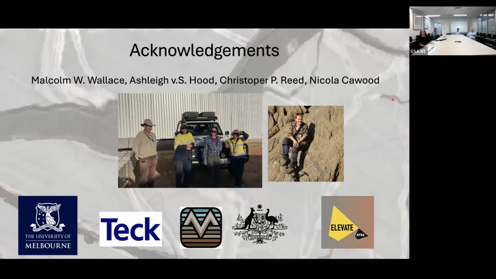Channeling Tim Munson, who's our amazing sedimentologist, I guess he would ask the question: can you just clarify why you're calling this the Dolomite instead of the Dolostone? If you have any comments on that, especially when the Geological Survey is all about conforming to the stratigraphic units database, and there was a big piece of work done redefining all units in the Northern Territory as Dolostones instead of Dolomites. That's definitely channeling Tim.